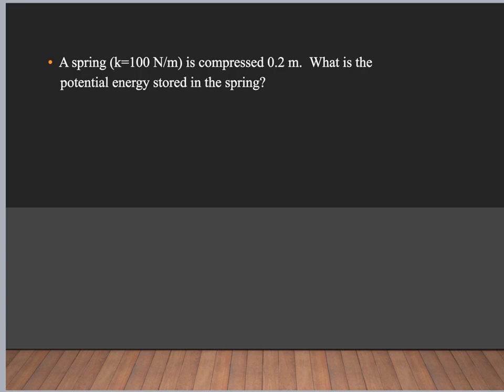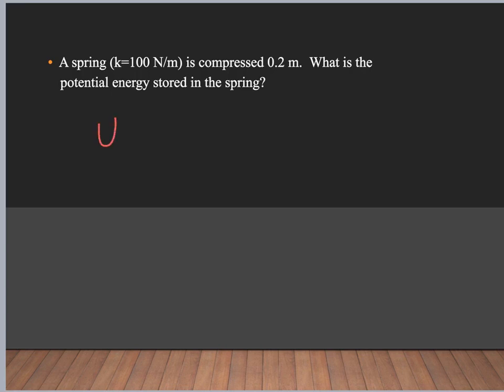This spring has a spring constant of 100 newtons per meter. Now, if you say that out loud, 100 newtons per meter, what that's telling you is it would take 100 newtons worth of force to stretch that spring 1 meter. But we're going to take that spring, compress it 0.2 meters, and figure out how much energy is stored in that spring. So what's the spring equation?